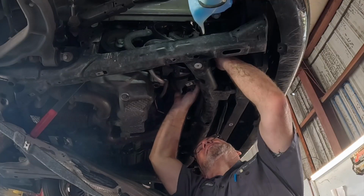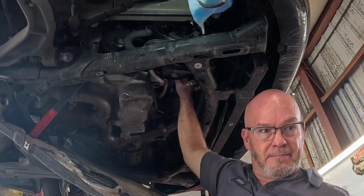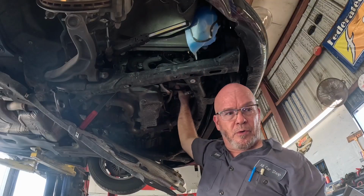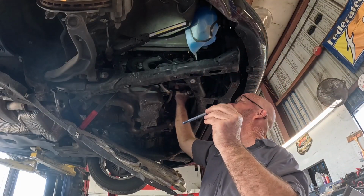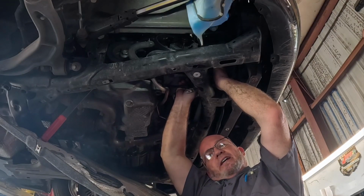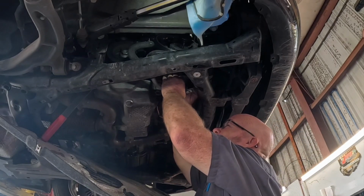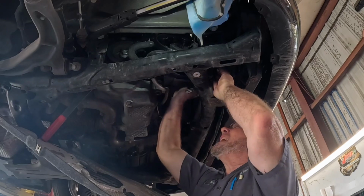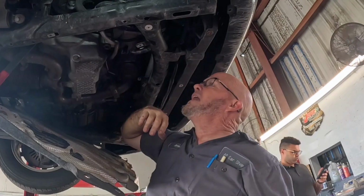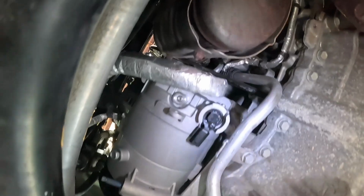A couple of things that make it easier about this job, and a couple of things not easier about this job. You get these two studs started first, I think. I don't want to go too far on the top one because this one has to clear that pipe. If my buddy's over at Chrysler, oh look at that. Go Bob, give him a hug for me, man. That thing went right through. I didn't think it was gonna. All right, that's the hard part. We gotta tighten one more stud.